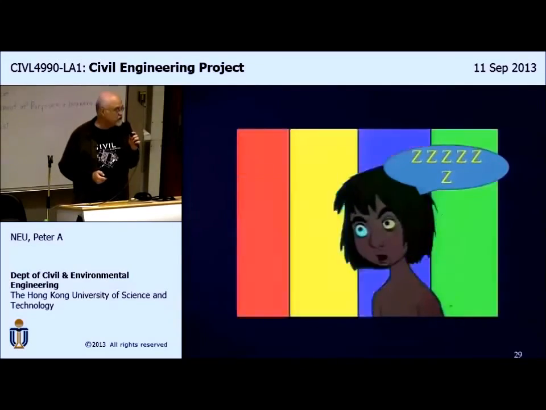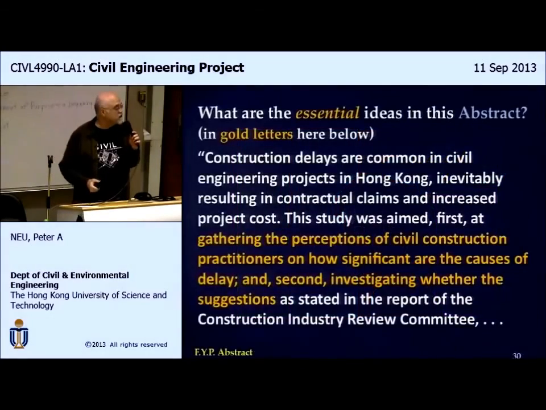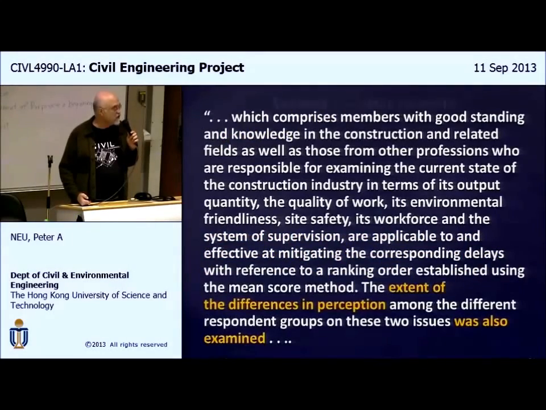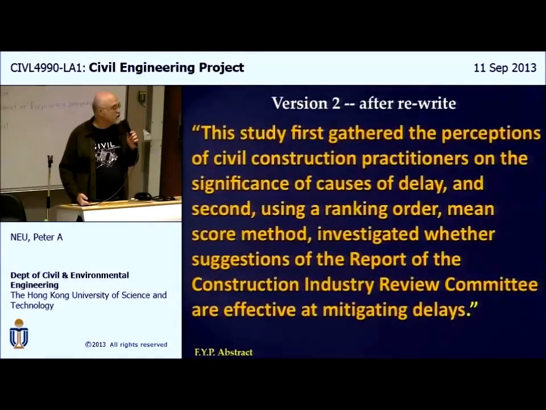This is how I feel after that. So we worked on it. And we selected out the essential ideas from that abstract draft. And they're in the gold. Gathering the perception. It's still a lot of words. But we ended up with this. This study first gathered perceptions of civil construction practitioners on significance of causes of delay. It's quite formal still, but I think it gets at the essentials of what he was trying to talk about eventually in the FYP.